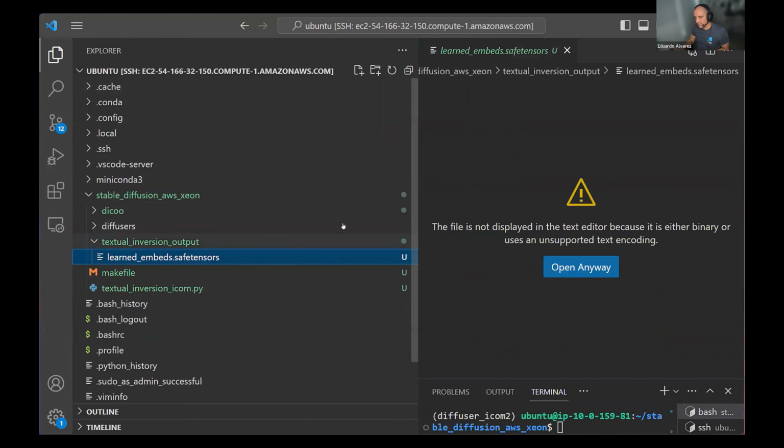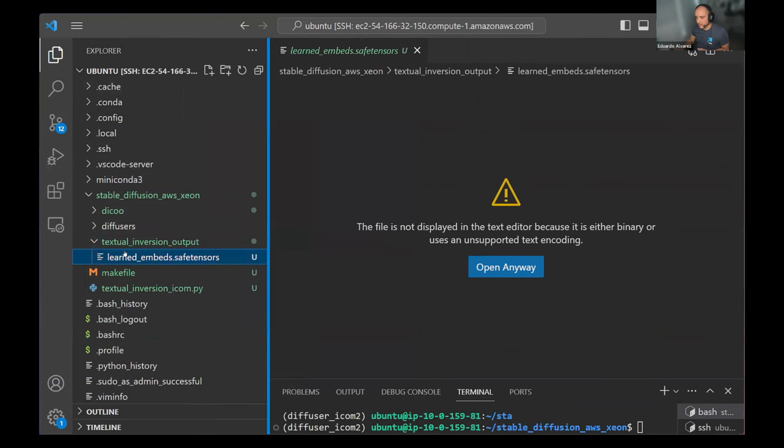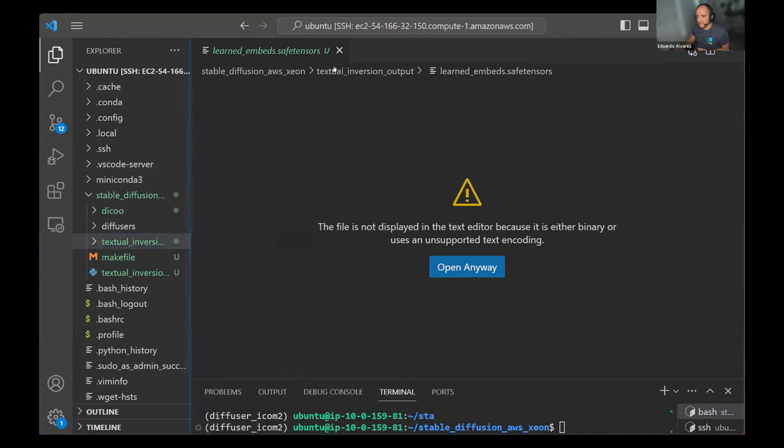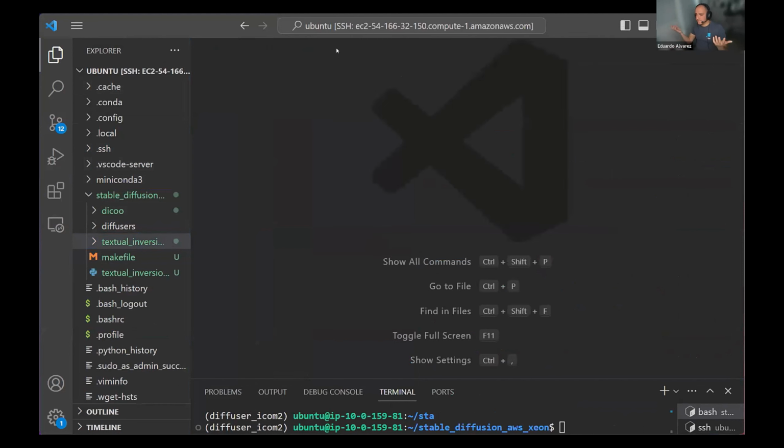I can't open this up because obviously these are learned embeddings saved as a safetensor, so it's not going to be interpretable by the machine. But essentially, that's pretty much it. The next steps, if you wanted to take this the rest of the way, would be to use maybe a tool like OpenVINO to deploy this model, like Joy kind of called out earlier. And you can use it to perform inference and generate some cool images. And that will be something that we include inside of the optimization module when we release it. But yeah, that's it for me today, Jimmy.